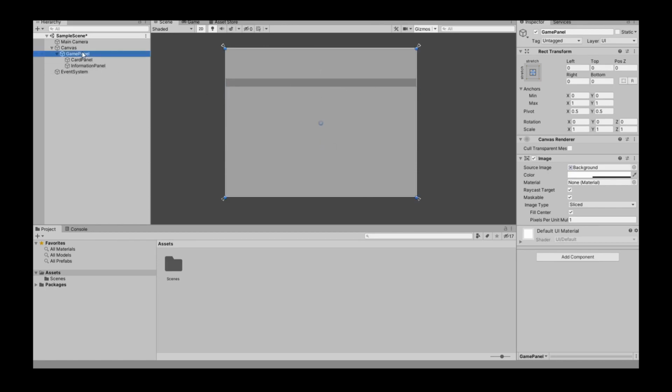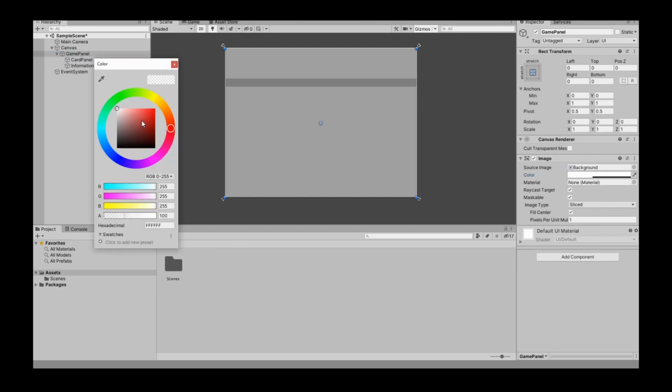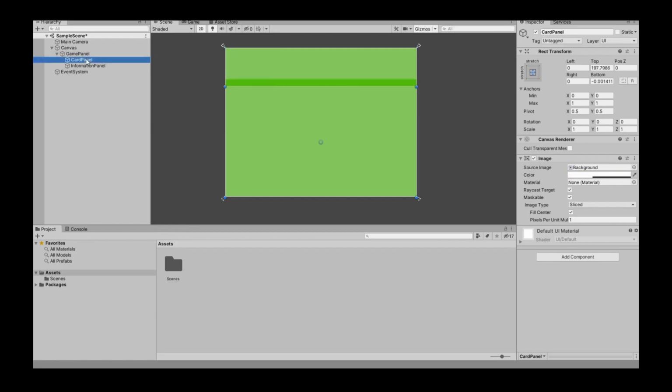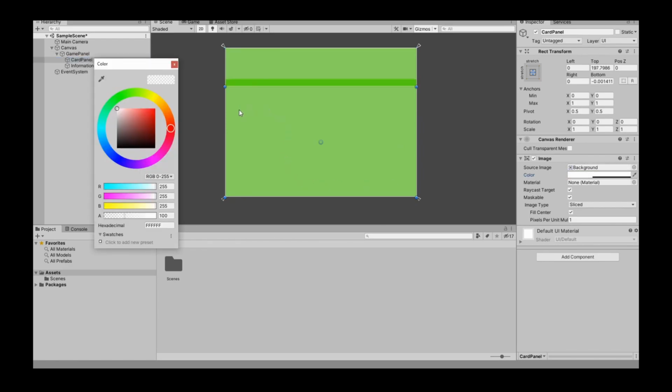So now I change the colors of my panels. I use for the game panel a green color. So the colors are different because you can make the panel transparent or not. So if I change the color of my card panel, I can do it transparent or fully not transparent.